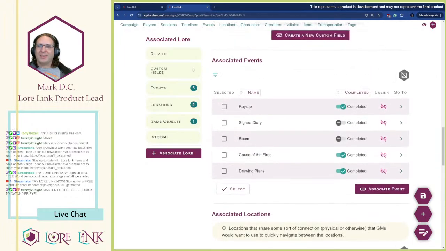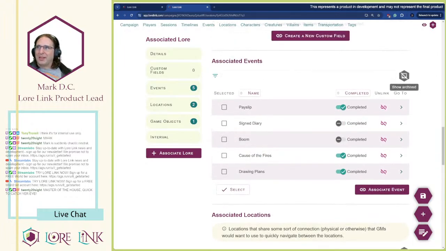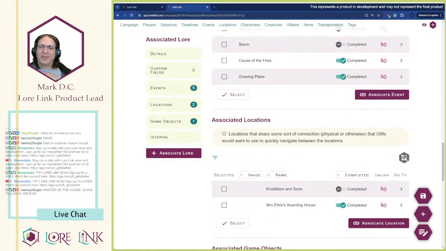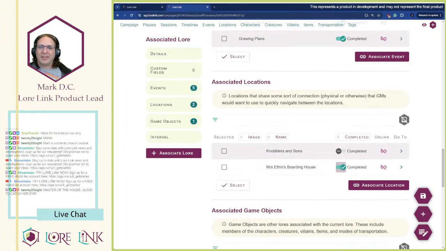I can set all of these up. I've got these cool check marks right here. Every once in a while, I have to double check the stream, make sure I'm showing what I think I'm showing. But I've got all of these check marks right here, which are telling me I've completed these, and I can check them and be like, okay, they did this, they visited this location.